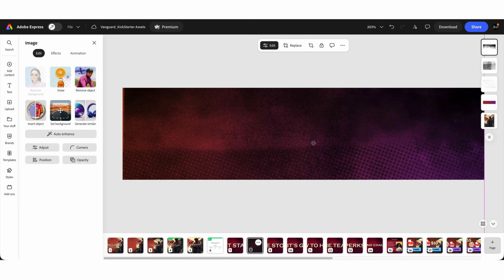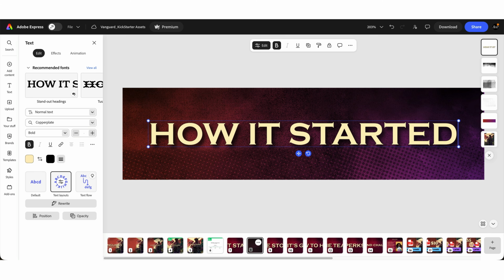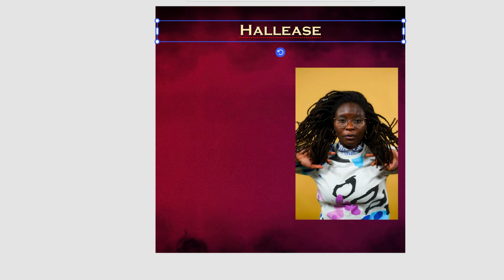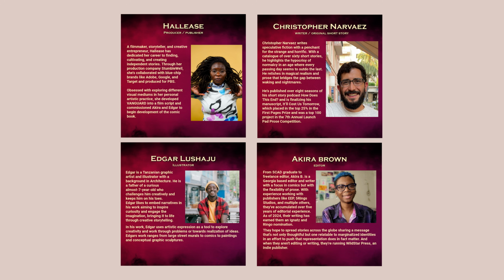I definitely took my time layering things, trying things to see what worked, before finally typing out the text to signify the chapter I was talking about. From there, it was just a matter of duplicating it, rinse and repeat, typing all the chapters out that I needed, exporting them out, and adding them in. And then the same idea applied to everyone's artist bio that I had in the story section as well.